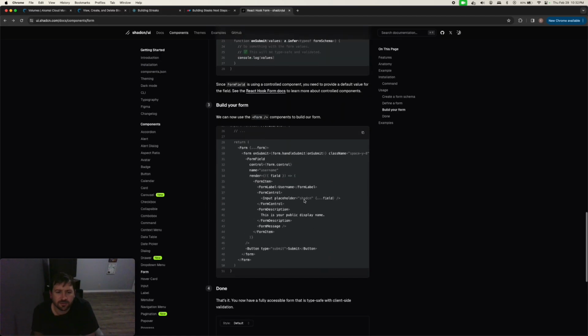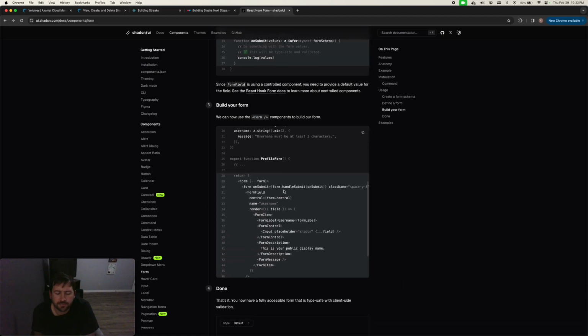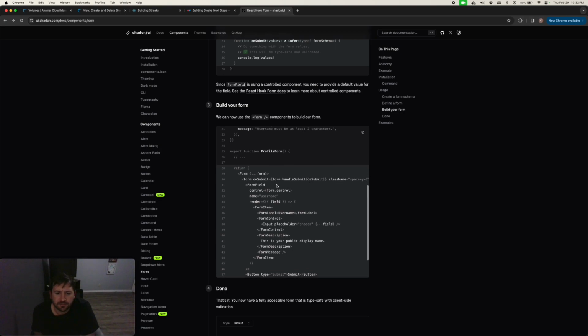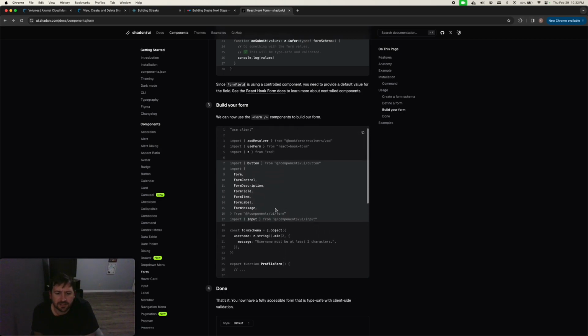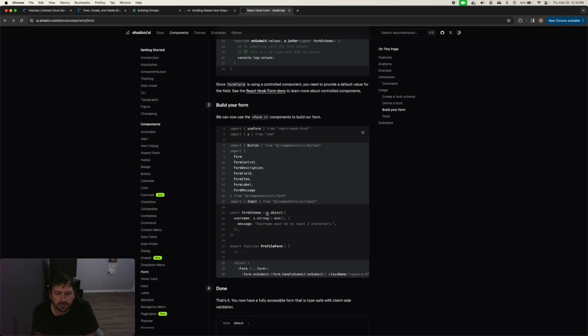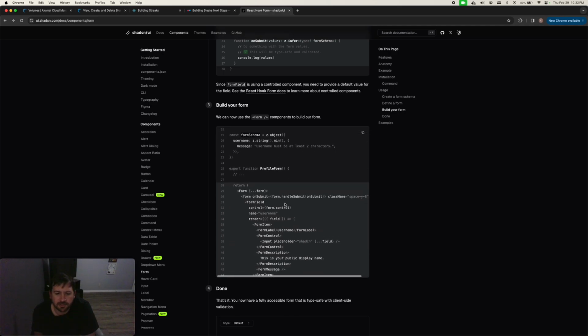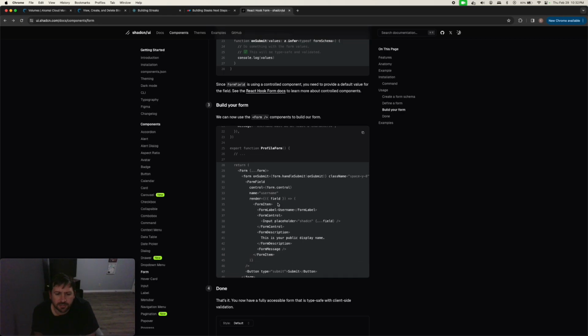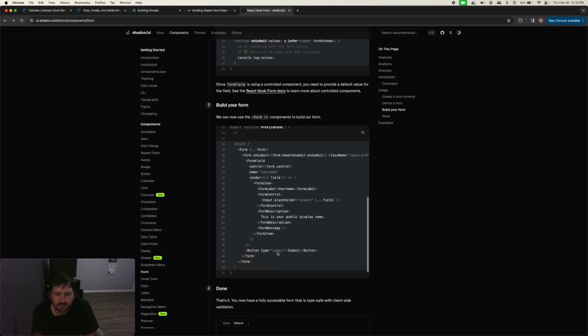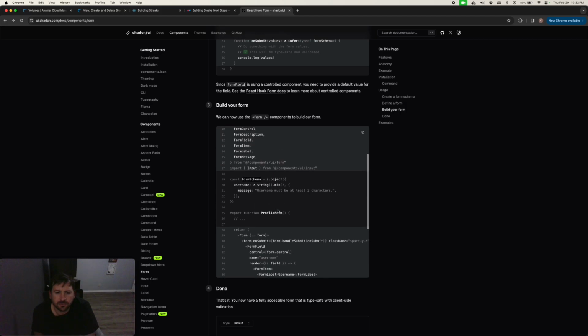Oh, here's the code itself. So build your form, on submit. Where is this Zod thing? Form schema. Let's see, where is that form schema being put in? Form schema. Here we go. Where are you at?